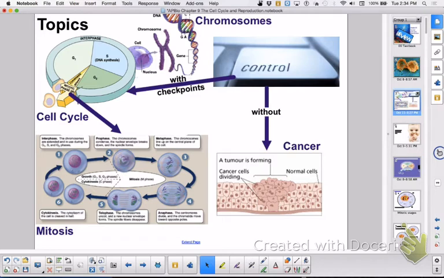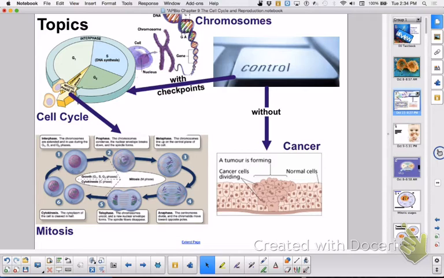We looked at the steps, not only of interphase, but if I said the cell cycle consisted of two things, what two things would you say? Take the cell cycle, divide it in two. What are the two things? Interphase and the M stage. And the M stage is going to include both mitosis and cytokinesis. Good. So we focused on the stages of interphase and then the stages of mitosis. And then we said what happens if we lose those controls, and we talked about cancer. And then very briefly, we talked about binary division in prokaryotic cells.